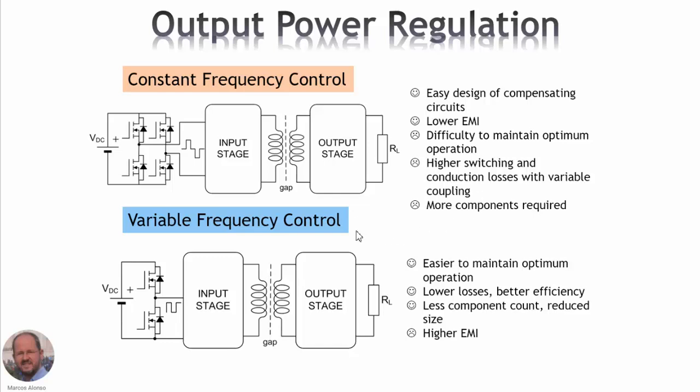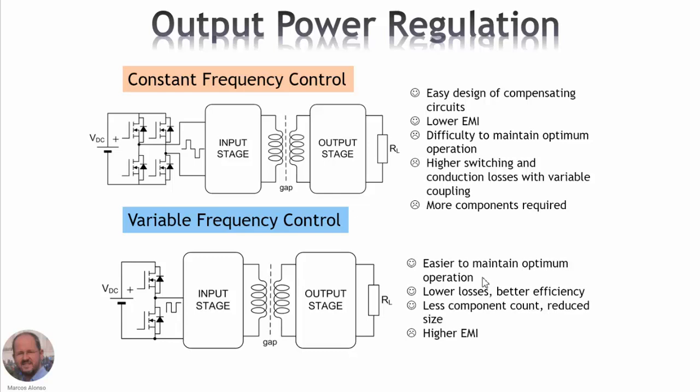The other possibility is to use variable frequency control. So in this case we can keep, for example, the inverter simpler because we can use only a half bridge inverter to generate a square waveform, and because in the rest of the elements we have a behavior in which the impedances change with the frequency, then we can do the control of the output power.